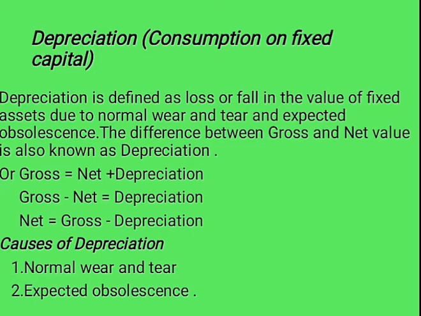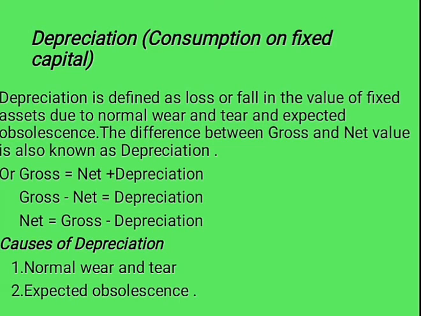Depreciation is also known as the consumption of fixed capital. Depreciation is defined as loss or fall in the value of fixed assets due to normal wear and tear and expected obsolescence. The difference between gross and net value is also known as depreciation. We have a formula to calculate depreciation: gross minus net equals depreciation.